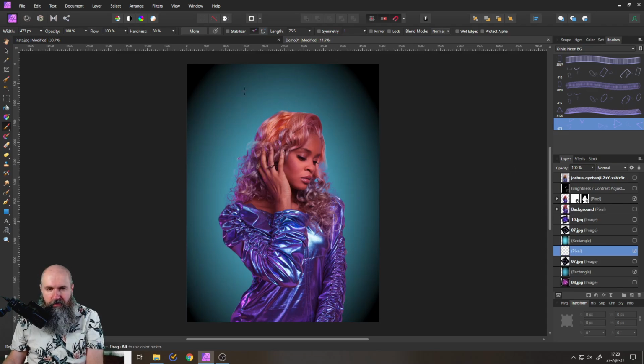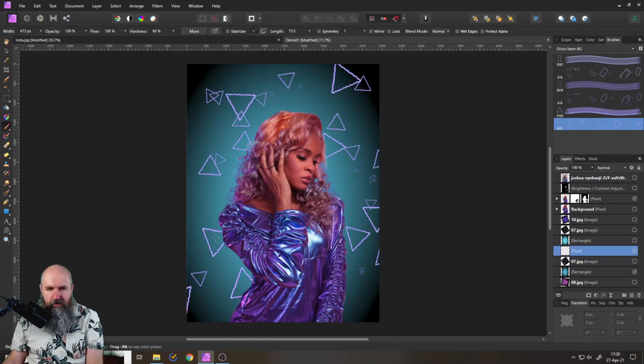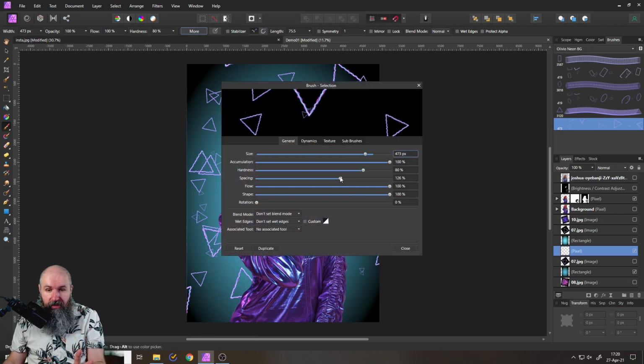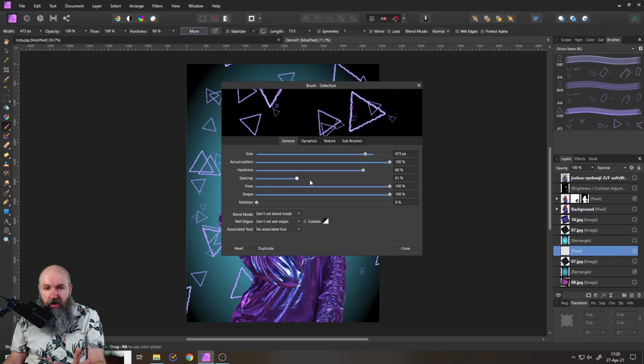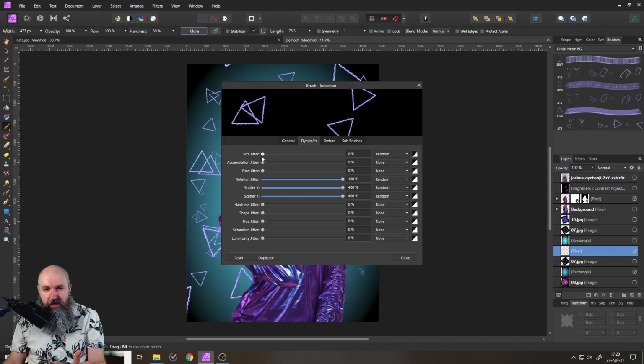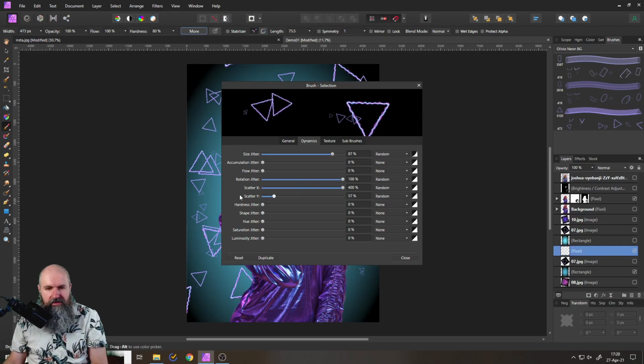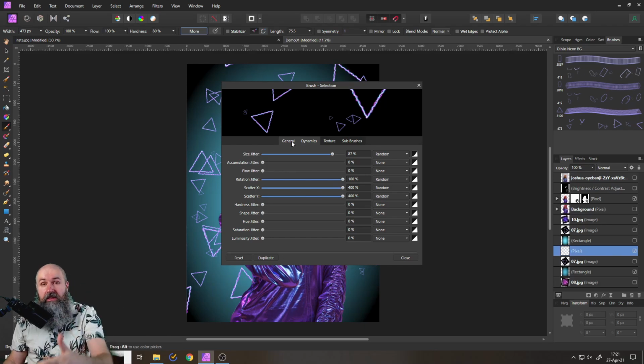But as you can see here, if I paint with this on the background, this gives me these random appearing triangles. You can do as many as you want. You can also recolor them. This is another amazing element of this pack. So for the settings, you would go up here to more, and you can see, for example, I can say how many of them should appear while I'm painting. Should there be less or more? You can also say how big should the size change be. So there is no size change and there is the maximum size change. You can see there's very small triangles, very large triangles in here. You can scatter them on the X axis, on the Y axis. So there's a lot of possibilities in here. Again, I'm going to also explain that and link to you videos in the included PDF file.